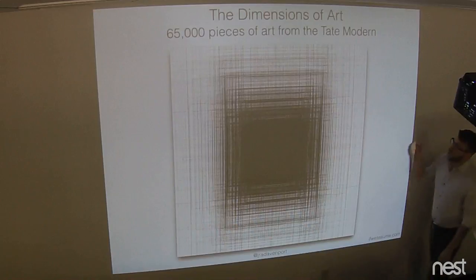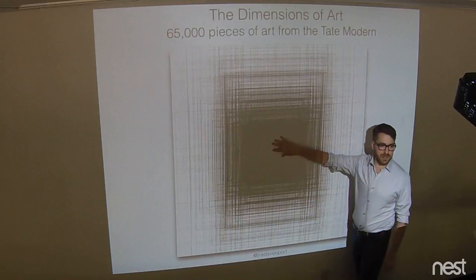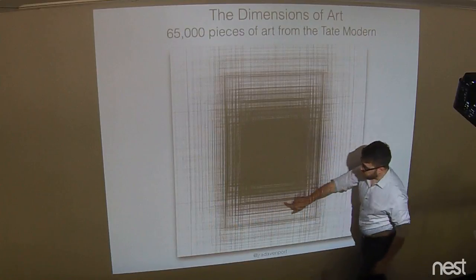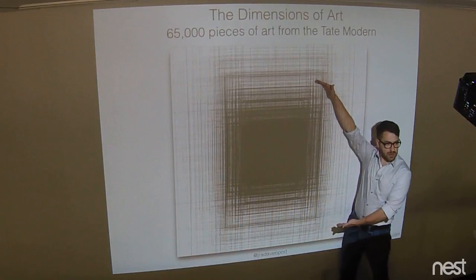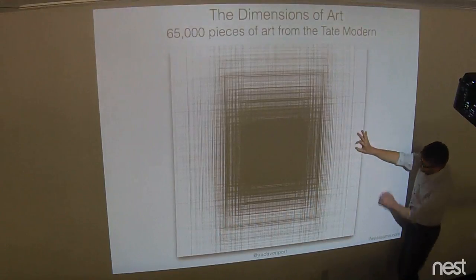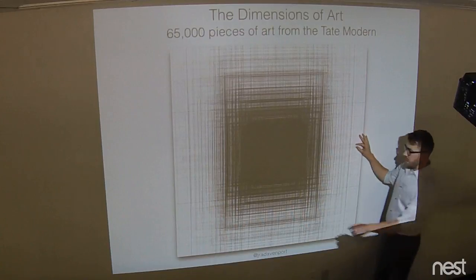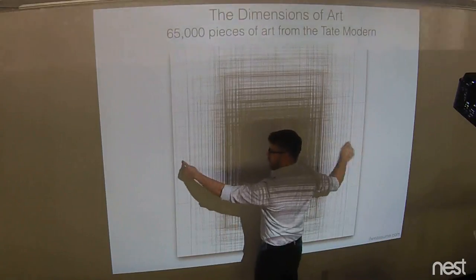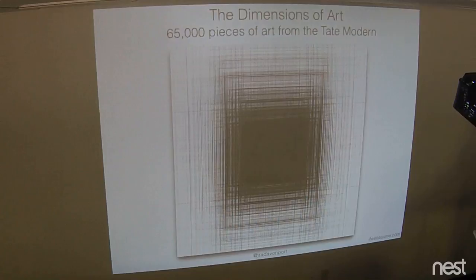And so, right away, you can see trends. You can see clumps in this space. There's a ton of art down here at the small size. There's these groups of lines that clump together, right? So this is like standard portraits or whatever. There's a few weird pieces. There's one piece here that, you probably can't see it because of the projector, it's like this tall by this wide. I don't know, it's like a broom handle or something. But it's art. It's a modern art gallery, okay? So yeah, there's like sculpture. There's weird things going on here.